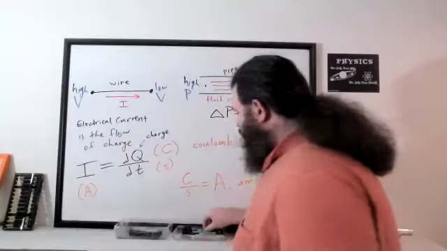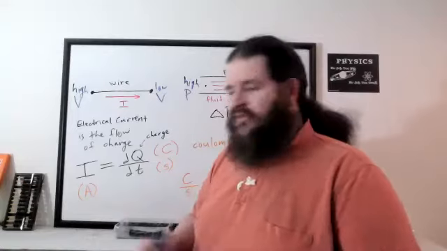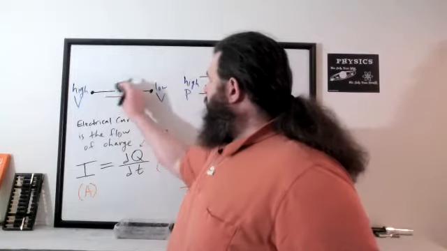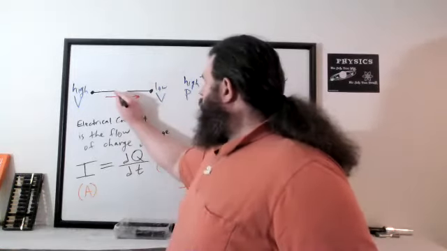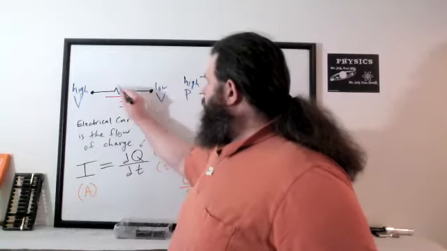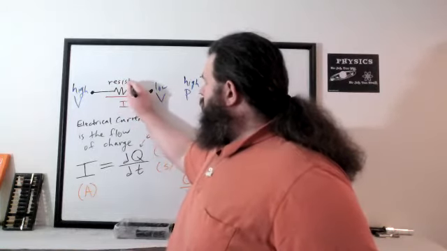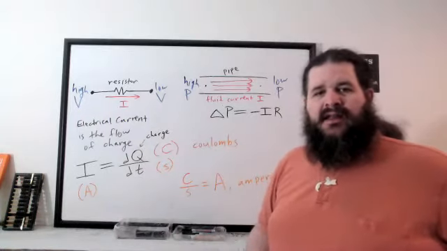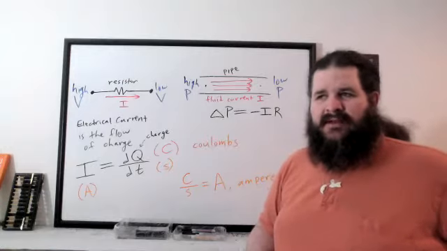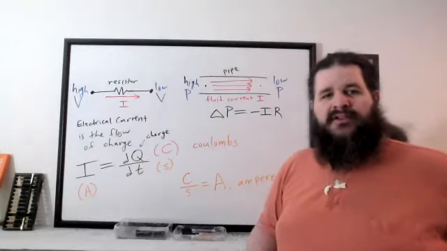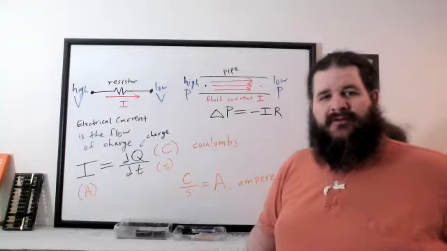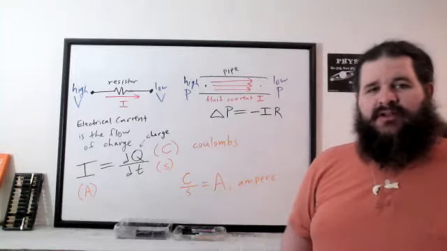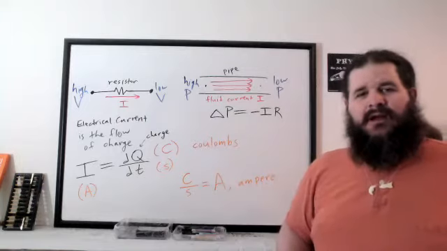And this is assuming that the wire itself has some resistance, electrical resistance rather than fluid resistance. So we generally denote that by drawing a zigzag in the wire. And we call that a resistor. So a resistor is essentially any circuit element that in certain predictable ways converts electrical energy into some other form of energy. For instance, a light bulb is a resistor. A light bulb converts the electrical energy into light and heat leaving the system.